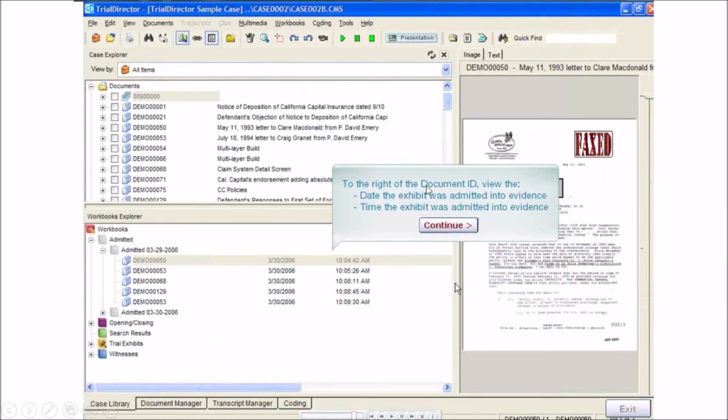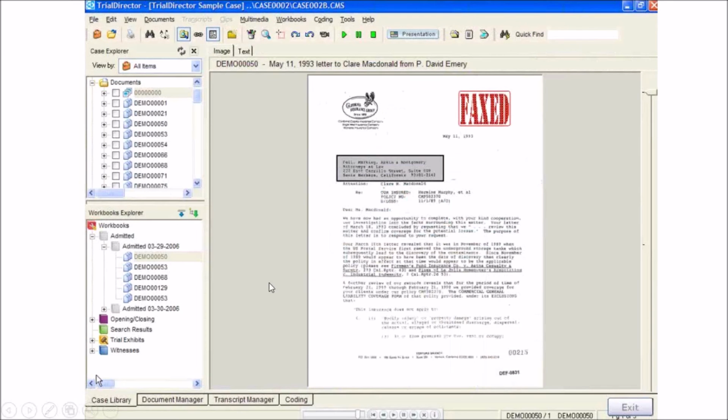And to the right of the document IDs, the date the exhibit was admitted into evidence, and the time the exhibit was admitted will also show up over here in these columns. And so what we're seeing here now is the document that was admitted.